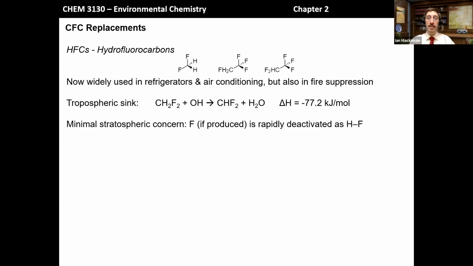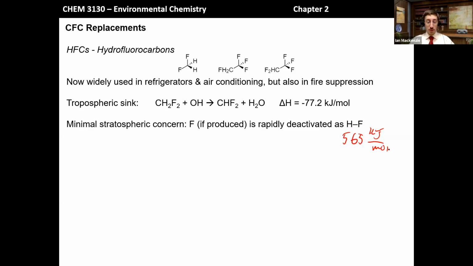Now, why is HF so resistant to being activated? Well, it turns out that the bond strength for HF is 565 kilojoules per mole. It's one of the strongest bonds, and thus activation of HF by abstraction of that hydrogen atom by hydroxyl radical or nitric oxide or any other species that exists in the stratosphere is almost guaranteed to be endothermic, simply because all of those resulting bonds are going to be weaker than the HF bond.